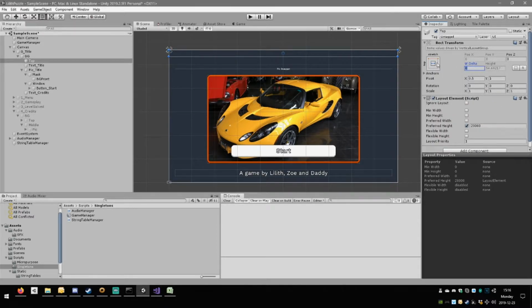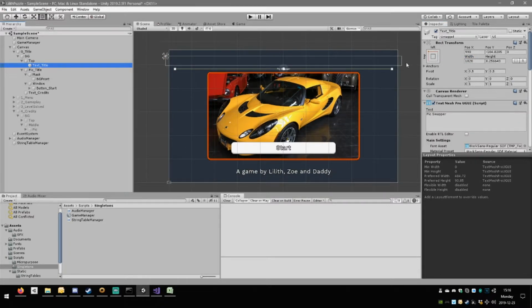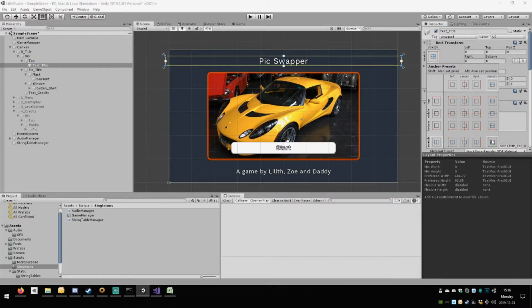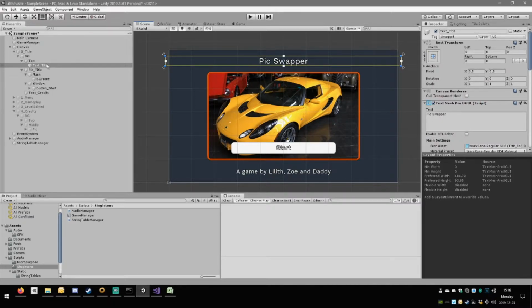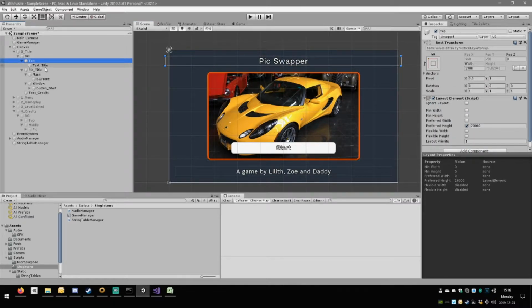It's not letting me do it. There. I've got the whole width, and now the text title inside it, and we make it fit fully. There we go. Okay. So there's the top.